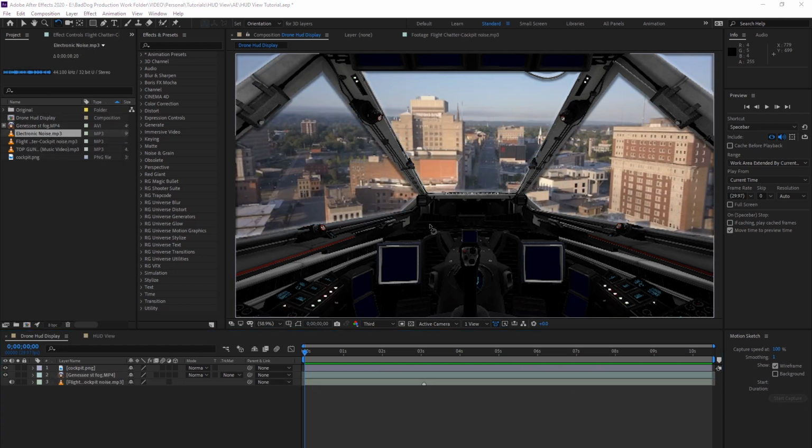Awesome. Before we bring in the animations and the heads up displays and all that good stuff, I want to bring the audio in and get all the timing set up for that. I've already brought in one here, which is the flight cockpit traffic over the radio and the jet engine sounds. We'll take a listen to that here.